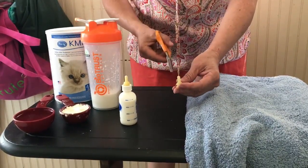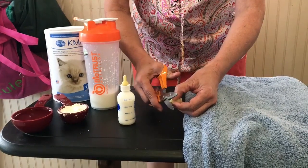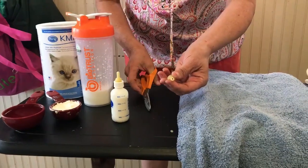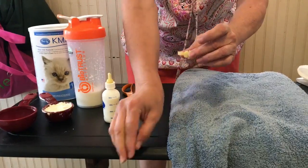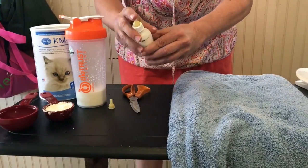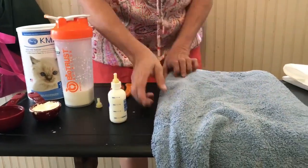Now, it'll tell you to pinprick or cut it with a knife. I typically take scissors and just cut the very tip off so that you can see the hole, but the nipple is still long enough. And then I put it on the bottle. This bottle is already full. I usually give it a little bit of a shake just before I feed. And now we need a kitten.